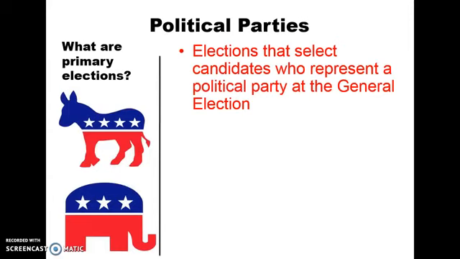Now, we will hold primary elections. You probably heard about all the primaries this past year for the Republican Party and Democratic Party that were held throughout the country, and this is to kind of narrow down our pool of candidates. So like the Republican Party that Donald Trump is representing this year had like 20 candidates at one point, and then they started holding primaries, and that began to narrow down the field until some of the people that were getting votes along with Trump decided, you know what, I'm not going to get enough votes to beat him and become the nominee for the Republican Party, so I'm going to drop out and tell my supporters to support him.